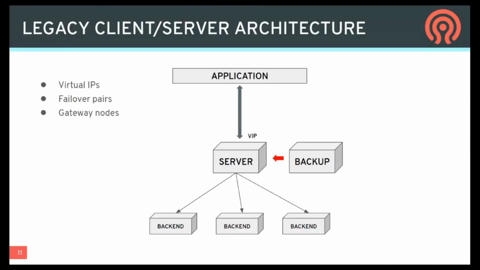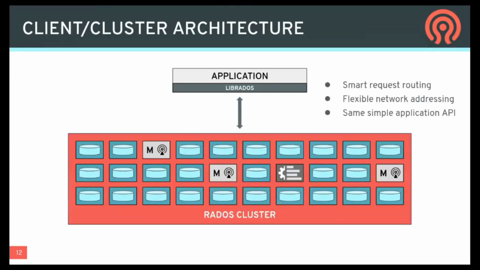But all of these design methods are limiting and overall limit the design of the system and limit the overall performance and consistency and behavior. So instead, Ceph is designed around what we call a client cluster architecture, which basically means that there's an intelligent client library sitting at the application side that understands that it's not talking to a single server, but is in fact talking to a cluster of cooperating servers and can do intelligent things like smart request routing, making sure that IO requests are routed to the correct node that has the actual data in question.